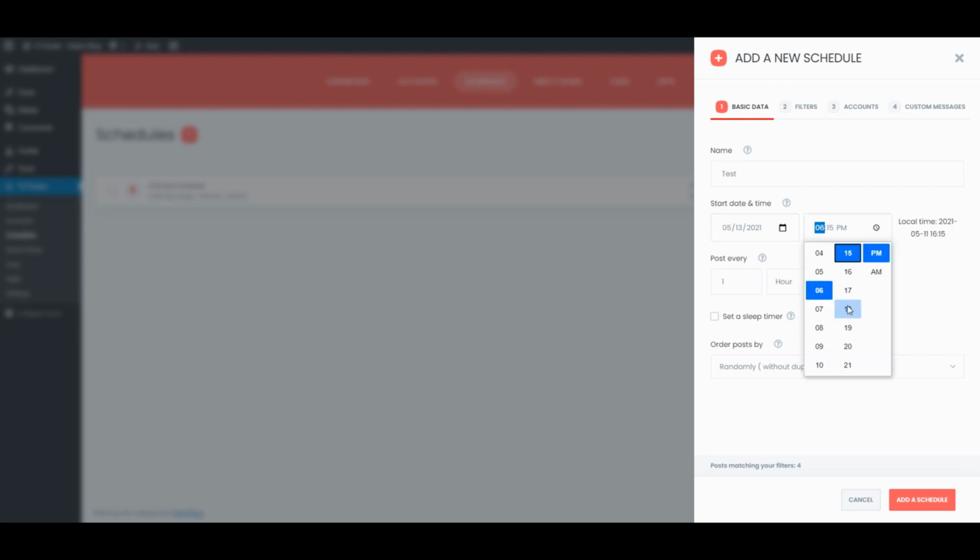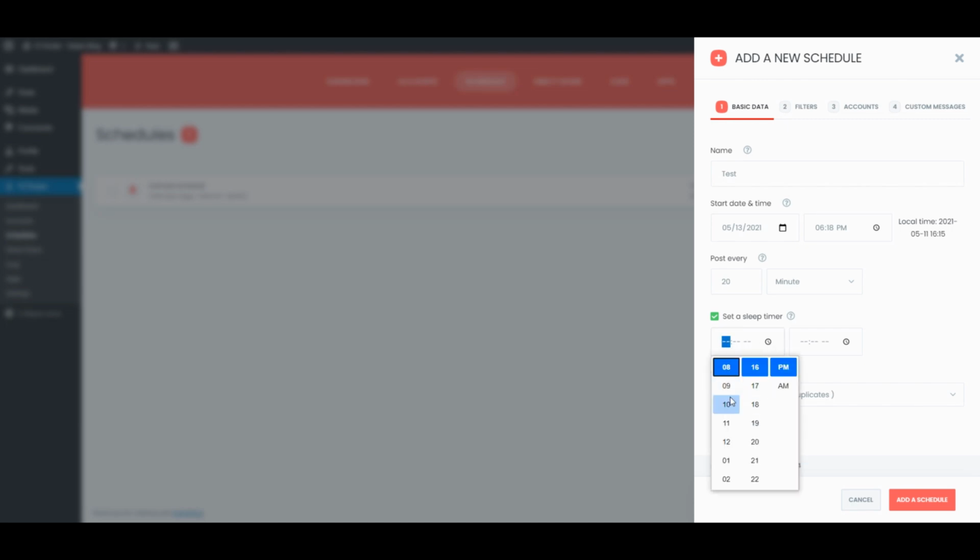Sometimes people confuse it. Set an interval time for each post. If you choose 20 minutes, it will share a post every 20 minutes. Just be careful about your timeline. We don't recommend the interval less than 20 minutes. Posting rapidly might cause social networks to consider it as spam. You can set sleep time to exclude specific time periods that you don't want to share.